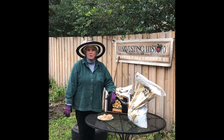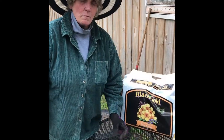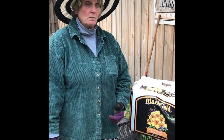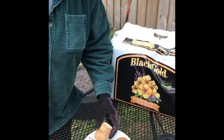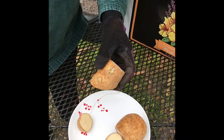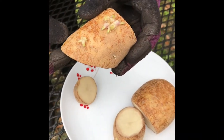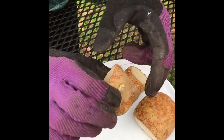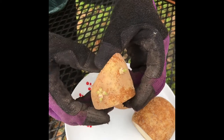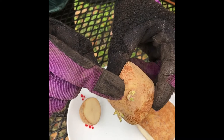Today we're going to be talking about growing potatoes in tires. The first thing you need to know about growing potatoes, whether they're in tires or plastic bags or in the earth itself, is that you have to cut your potato into chunks that have at least two to three eyes. This is a potato eye, so this particular chunk has two eyes. This chunk, which is an entirely different shape, also has two different eyes and you can see the eyes are beginning to sprout.